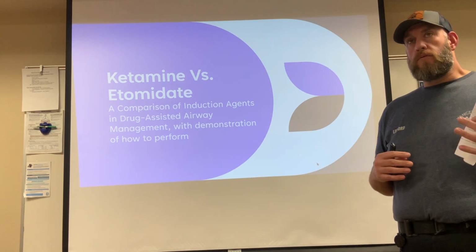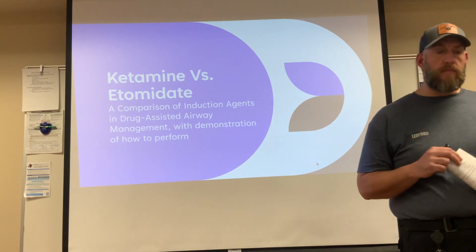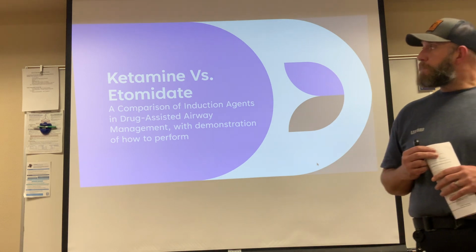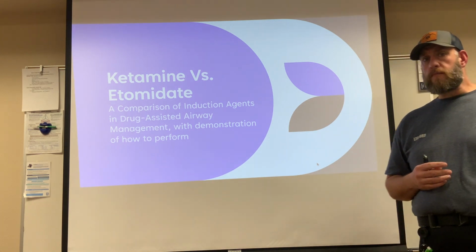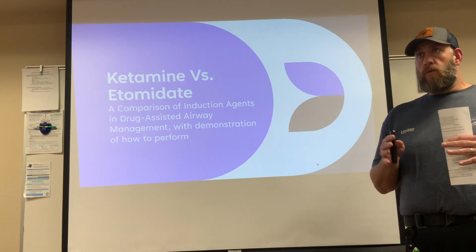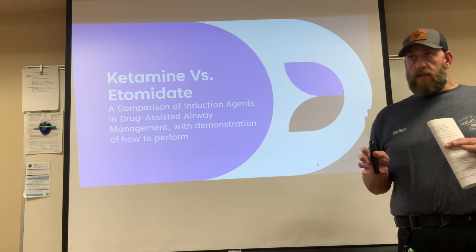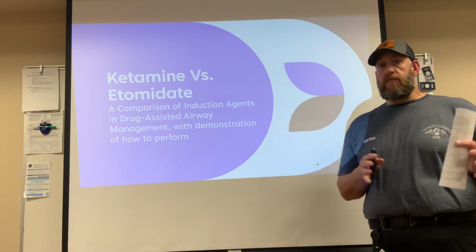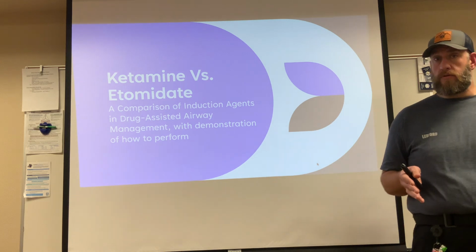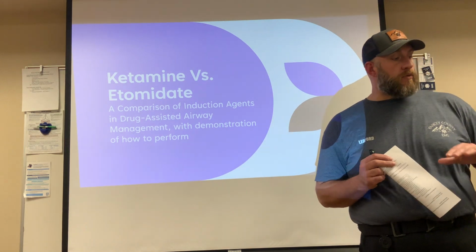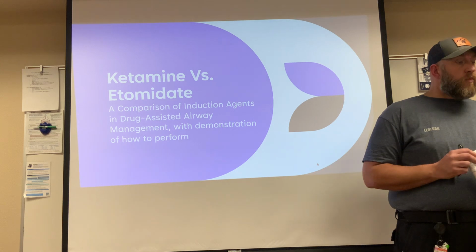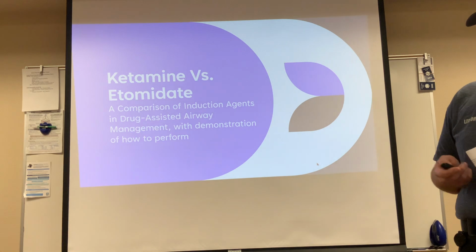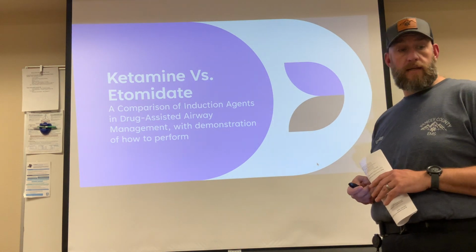So I will walk through the algorithm, the protocol for the state and for my local agency, of how we do it. I will try to be as detailed as possible to explain the procedures where you can branch off and have different treatment modalities upon that path, and where you might deviate from having to do a full-blown drug-assisted airway. I will also show examples of all the adjuncts where you might use different things in the event that you're going down this algorithm. So let's just go ahead and jump right in.